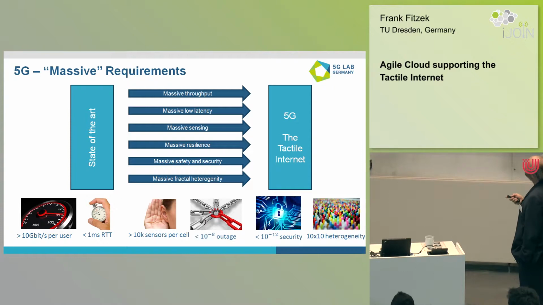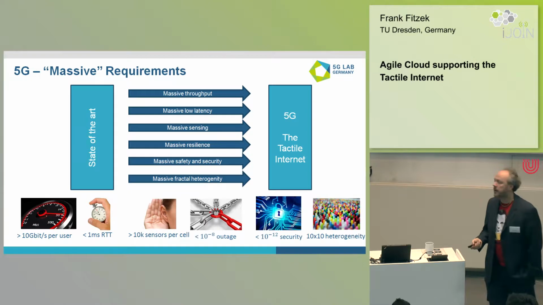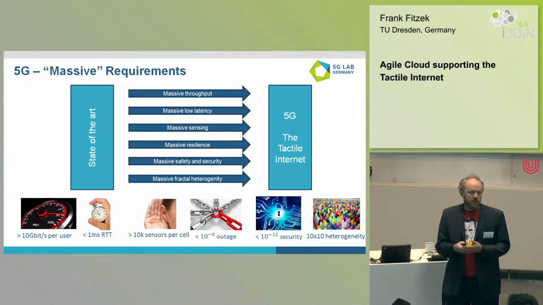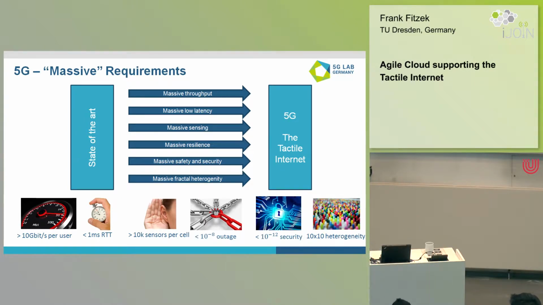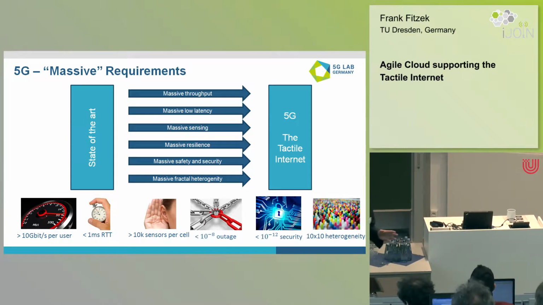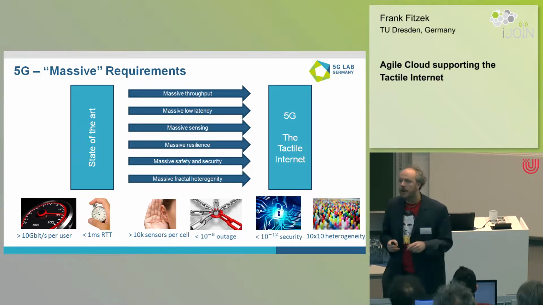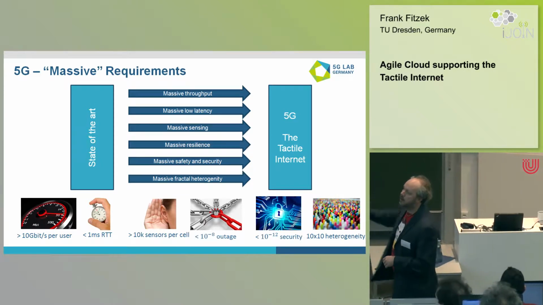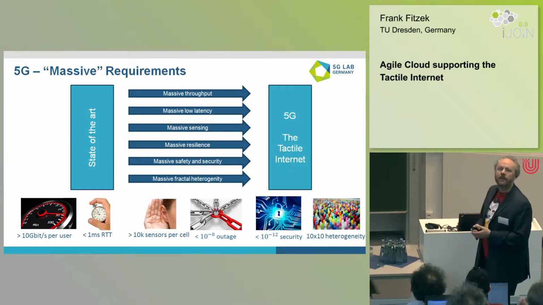And what we also have to do, it's not so much part of this talk, but we have to deal with a massive fractal heterogeneity. So nowadays you think the market is fragmented by Android. That is true. If you make an Android application, you have to support 250 different Android versions, which is dramatic. But if we think about IoT, if you think about what is coming in 5G, you will have very small devices that don't even have a battery. And then you have, at the other end, cars that have a big battery, big displays, totally different. So how can we bring them together?